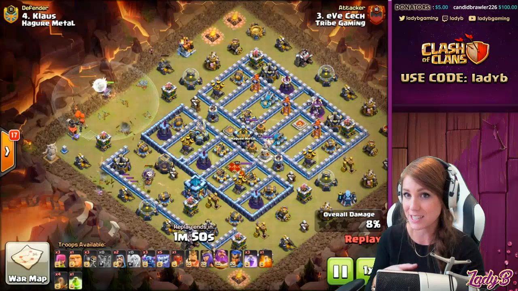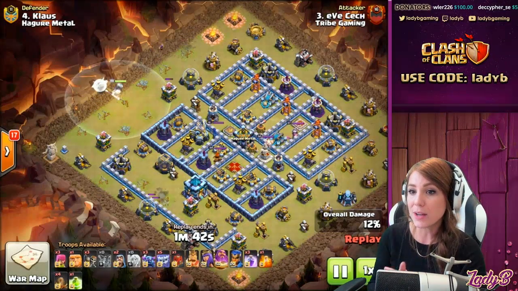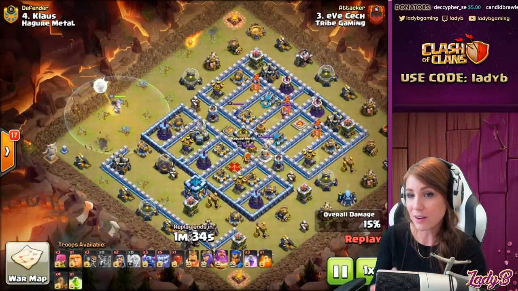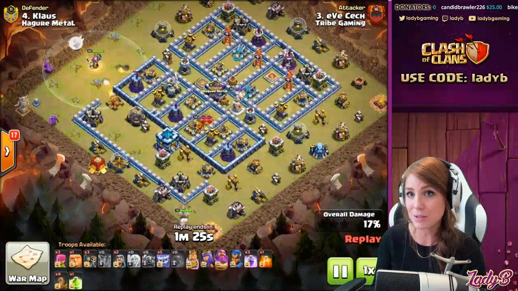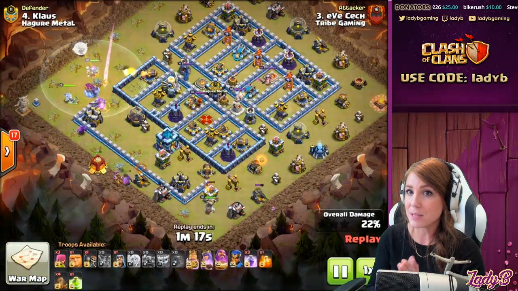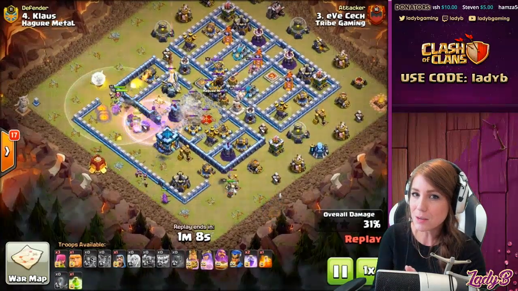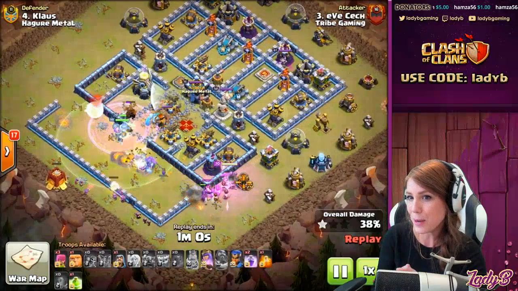So Danny here also using the Yeti Smash with the Siege Barracks, and he starts off with the Warden Walk. Again, a very big common factor we see with these attacks is using the Wardens to walk because of their range, staying further out of range of the defenses than the Queen does, and also the ability of pulling it back in with your funnel easier than you can with a Queen walk.